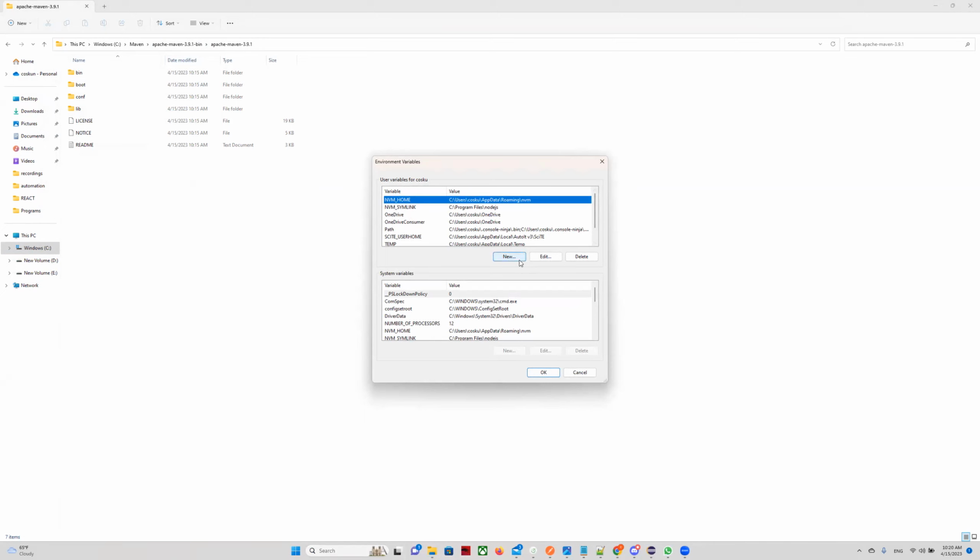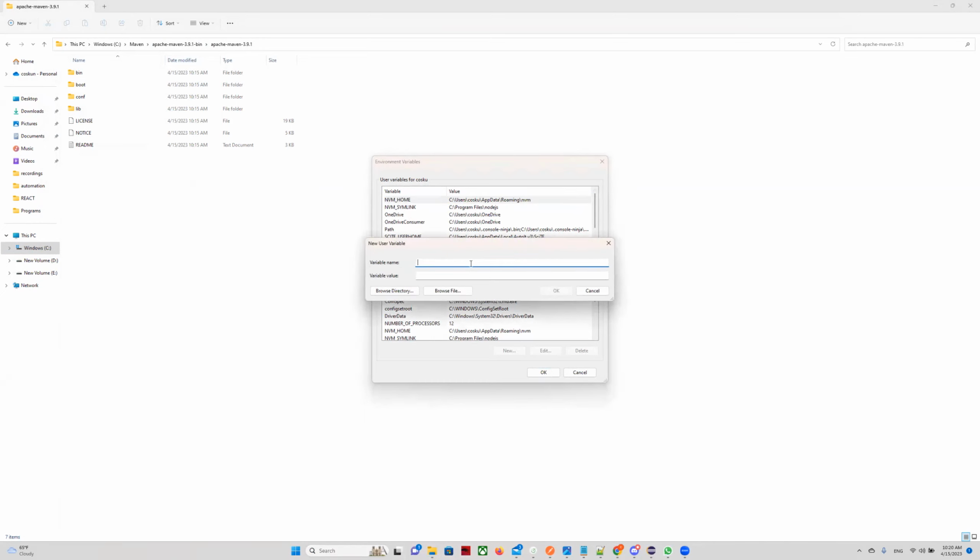Okay, now click here, create new. Just give Maven underscore home, all cap letters. Maven underscore home. Okay. All cap letters. The value you paste. Same name you copy. So the variable name you copy. Now you copy the variable name. Maven underscore home is the name, right? Variable name you copy. Okay, copy the variable name.